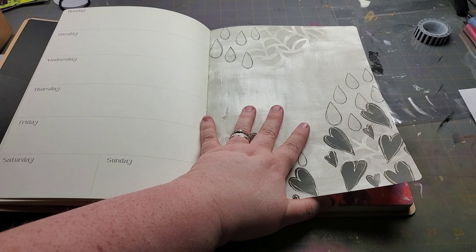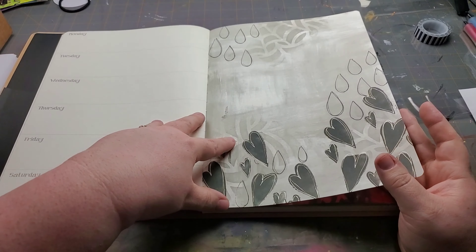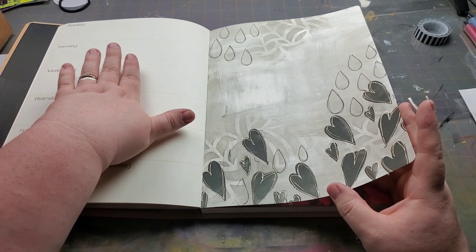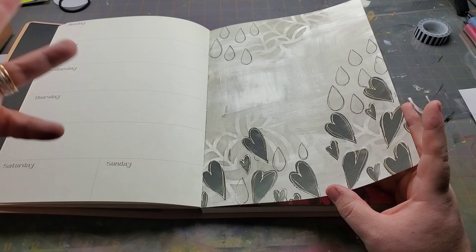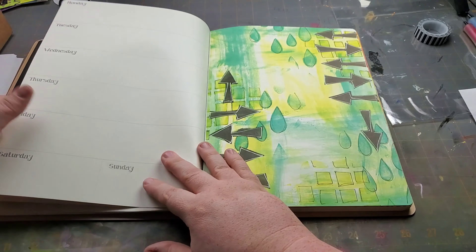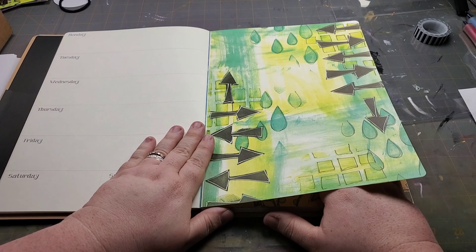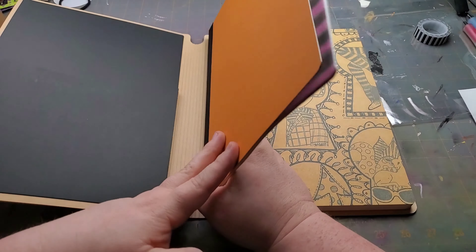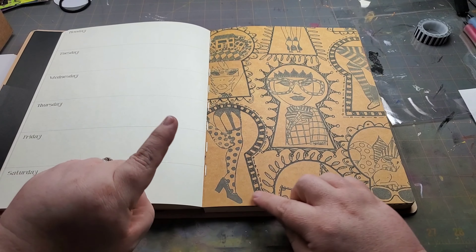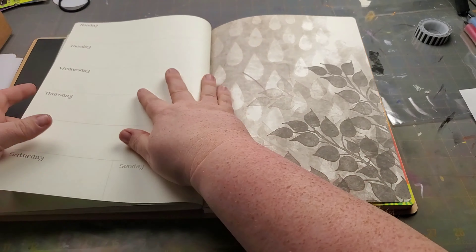It comes with these backgrounds, and they repeat after a while. I thought I'd just do a little flip-through and show you all of the beautiful backgrounds that she starts you off with. There are even some that are coloring sheets. Because of the kind of paper this is — it's a little bit lighter than your normal journal — you can still paint and use her inks, but you wouldn't do fully inked pages in here because I don't think it would stand up to it like the journal does. The pages come in signatures where they're sewn together.